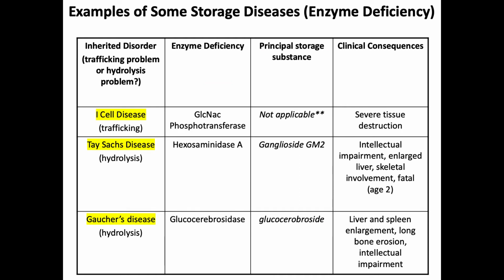So here one of them is Tay-Sachs disease, and if you do not have hexosaminidase A, which is a hydrolase, you cannot convert ganglioside GM2 from GM1. That is not needed. This was written as GM1 in the version that was uploaded. So if you have not downloaded the new version, it is written as ganglioside GM1, which is wrong. You do not have to go into the detail, but hexosaminidase does what it does: it converts GM1 to GM2, and the principal storage substance is going to be GM2. So just make sure that you remember that part.